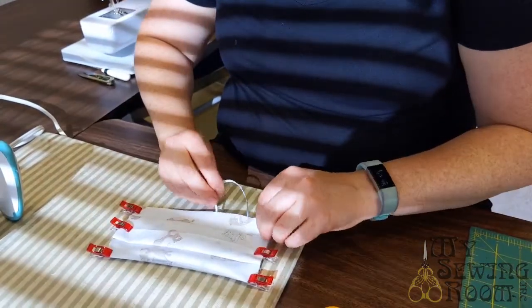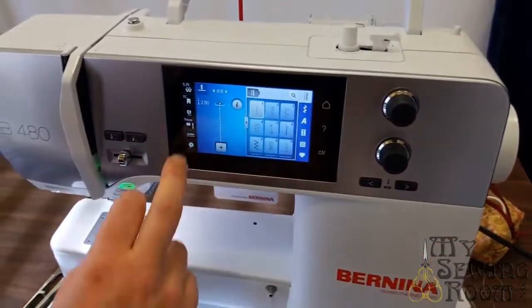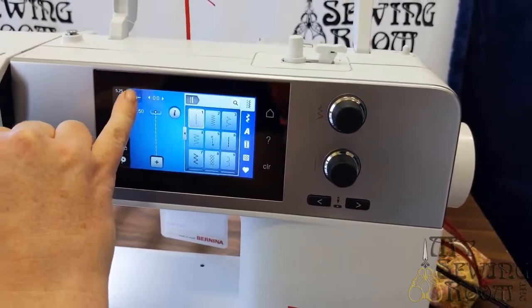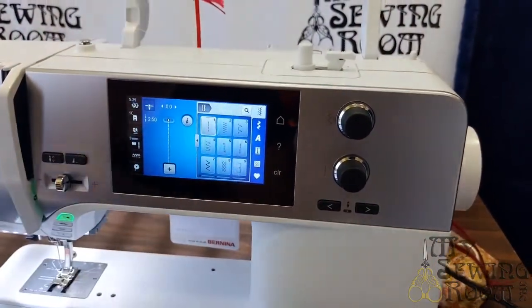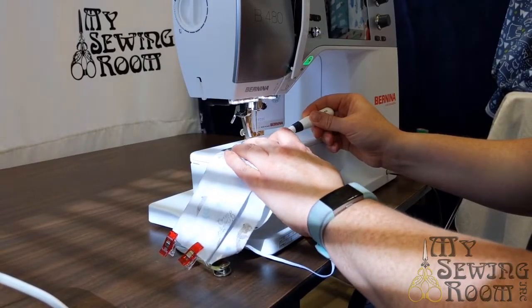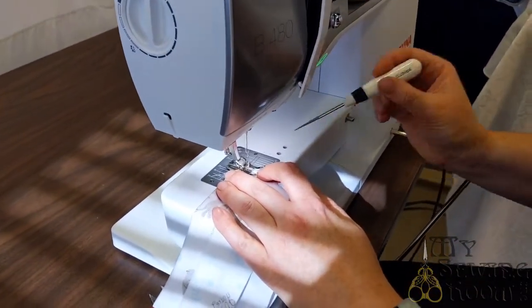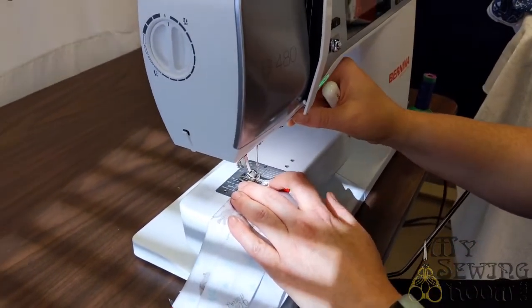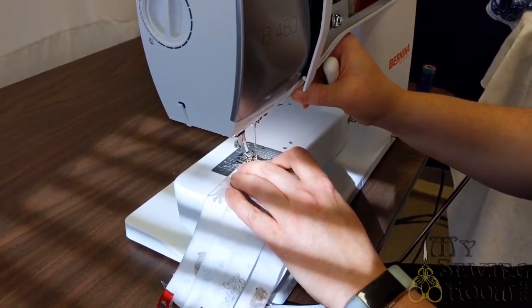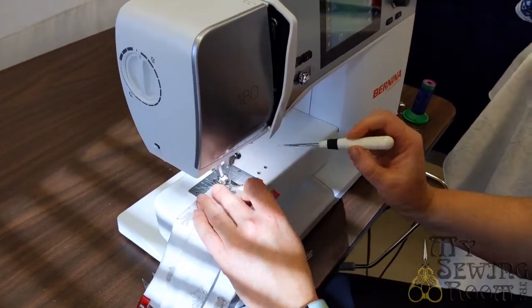Okay, so at this point, this one is ready to sew. Right now, I'm just in a straight stitch. I'm going to program this machine to stop with the needle in the down position. So that little icon there will be your needle program stop down. And I'm actually just going to start inward a little bit. So those first 2 stitches, we're going to back up over the elastic. It's going to make it a little easier to get started. Depending how wide your elastic is, it might be tricky. There we go.